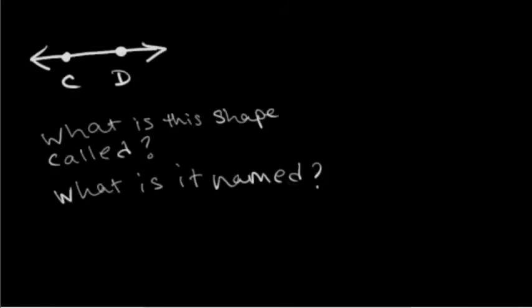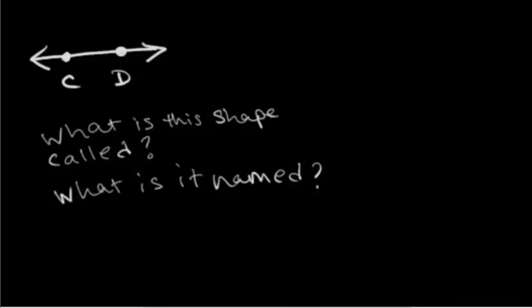So let's do some practice problems on our own. Pull out a sheet of paper and we're going to see how much you can remember from the earlier part of this video. What is this geometric shape called and what is it named? Pause the video real quick and see if you can figure it out on your own.